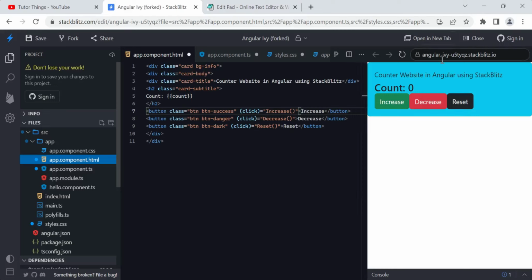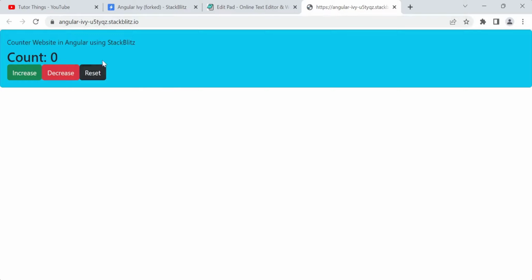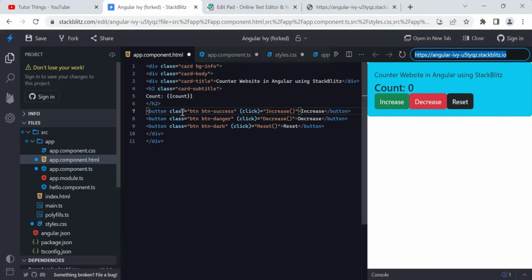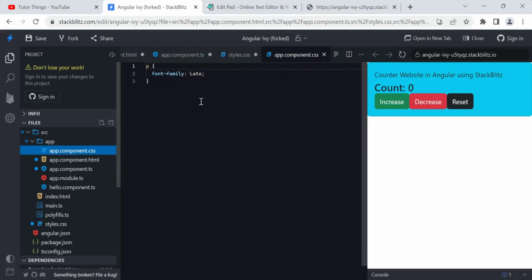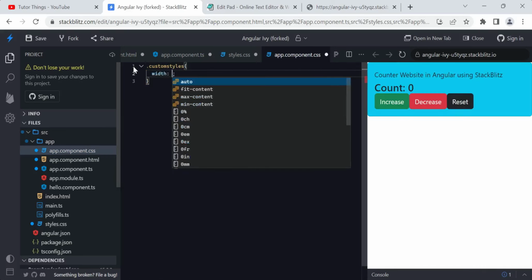If you can't see it here, you can also drag this website so that you can open it in a new window. So here you can see. By adding some properties, we can make it look good. Whatever things you have here, you can also add one more class like custom styles. I'm adding one more class as custom styles here, so I can make that class. We have the CSS file here, right? So you can just go to that and take a reference to the class, and you can add any kind of thing, like width if you want.